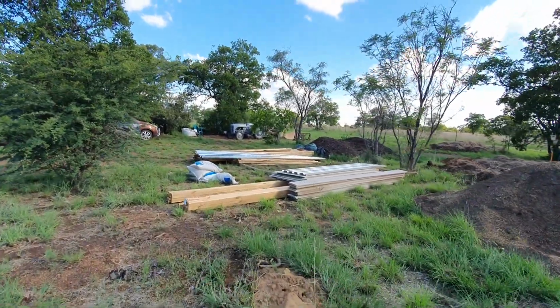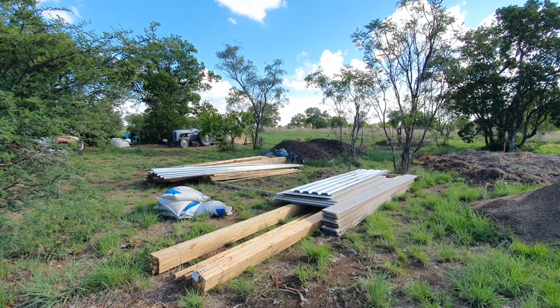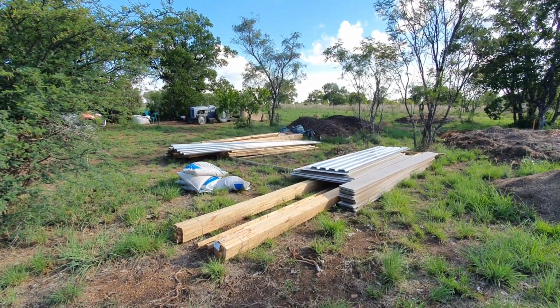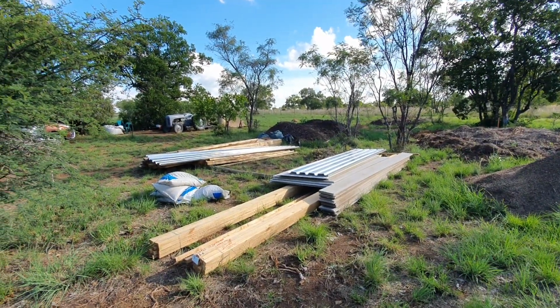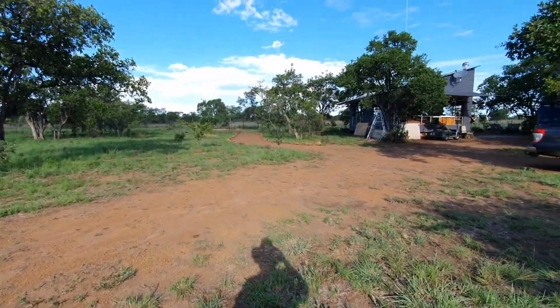Some of our construction material that we got. This is to do the pantry and to do the overhang in front of the house on the west side, because that sun sets in the west and directly into the house every single day. And I'm not going to get the trees up in time to survive all the next 6 summers with that heat. So we'll just put up an overhang, it's easier.